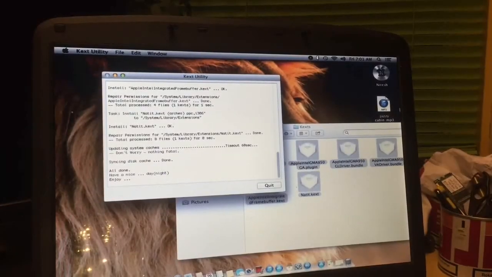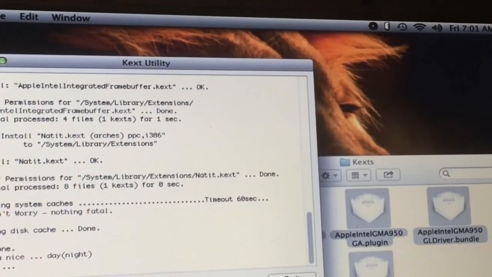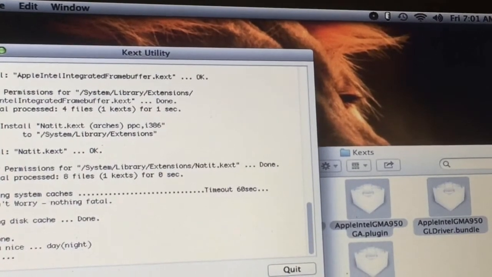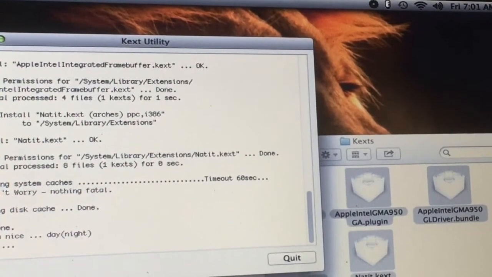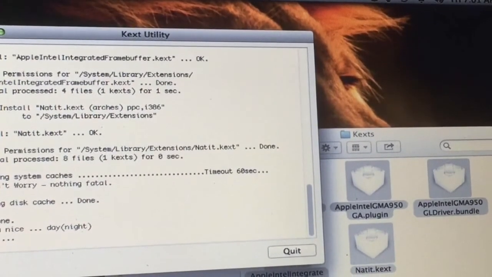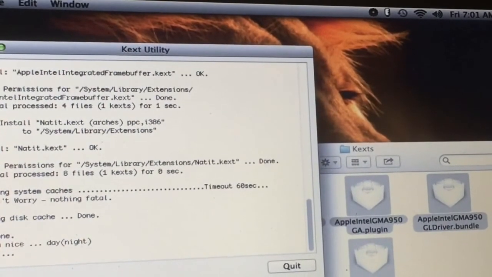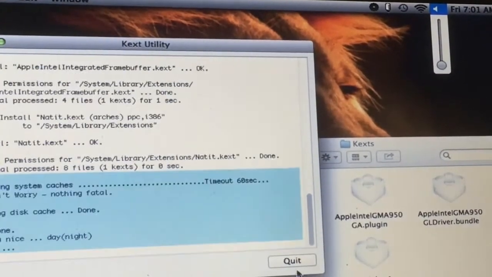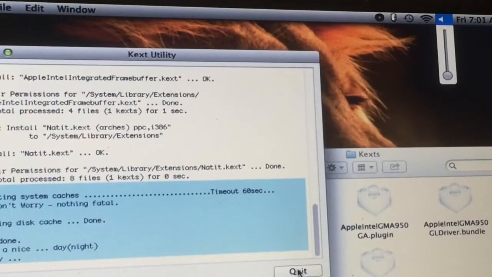Okay, peeps, welcome back. I found a Broadcom card, and it was in fact, let me see, I have it written here somewhere. It was the Broadcom 94352, and it was fully supported. It worked as a charm. As you can see, I have Wi-Fi. Oh, I should not have done that. I did not fix the mouse drivers yet. I need to reboot, because I didn't have to touch the mouse.